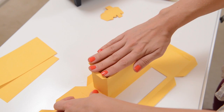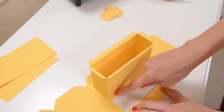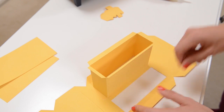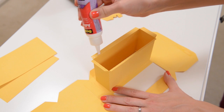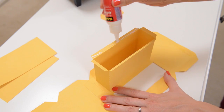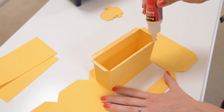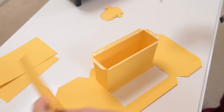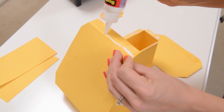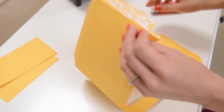Then go ahead and make the other one of these and put that on the bottom, making sure that the skinny tab is in the middle here. Then we can go ahead and put our back in place. So to do that, I want to put glue on all of these tabs on both of these drawer inserts. And then I also want to put glue on the side tab of the back of my dresser.